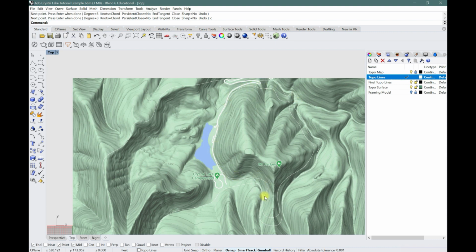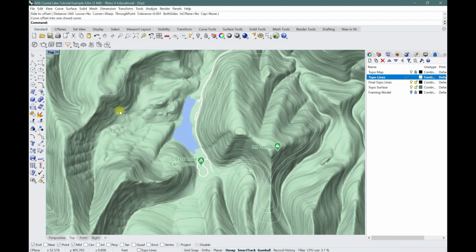Now that I have this first outline of this mountain, you'll see that the rest of the lines are going to be fairly similar as I move up this. There is some nuance, but I can do this a little quicker by offsetting the curve. I'm going to type offset, click the last curve I drew, and I want to set this distance to something reasonable. I'm going to do 15 feet for now. You can see a preview of that. And you can tell it's going to overlap slightly down there, so I might try 10. That's good. Now I'll need to draw one myself again, since I'm getting kind of tight there.